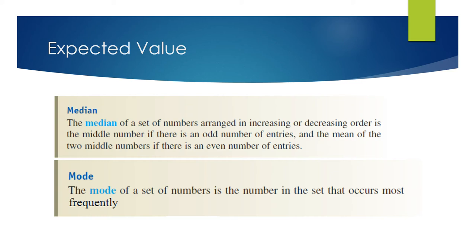The mode is basically, out of the data, which occurs the most frequently. Again, it really helps for you to see that, to have the data in order, so you can see, okay, how many times is this one occurring? How many times is that value occurring? That sort of thing.